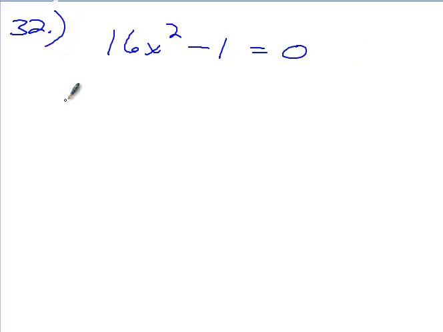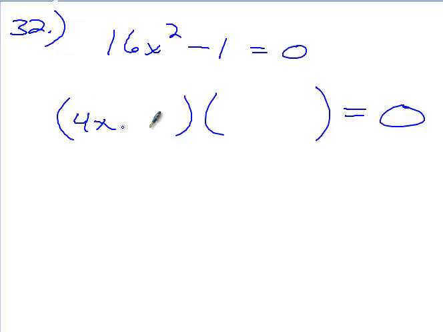The only way we can get no middle is if we have exact numerical similarity in both factors. One's a positive, one's a negative, right? So the pattern is no B and a negative on C, then I just square root the numbers, and I have to repeat. So what gets me 16x squared? And what gets me 1? One's a positive, one's a negative, right? Now that I've factored, what do I do to each piece?